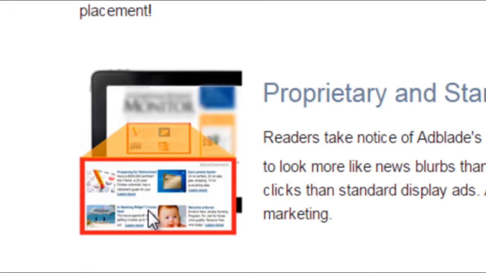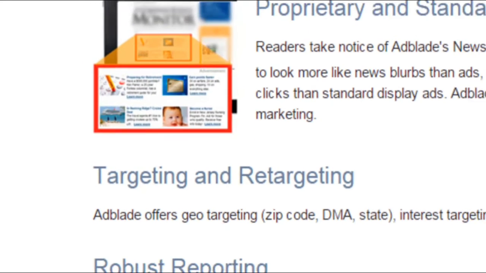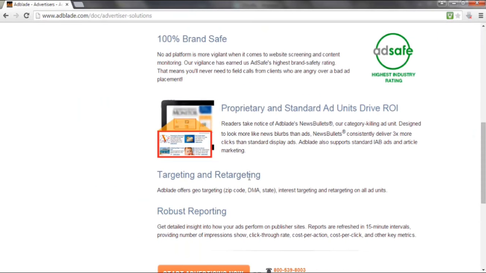So basically ad blindness, which means that you will see an ad on the side of a website, you'll know it's an ad straight away and you'll just ignore it, doesn't really happen with these type of ads. This platform also enables you to do retargeting, which is if someone's already visited your website, you'll leave a cookie in their browser, and you can actually advertise specifically to those people again.